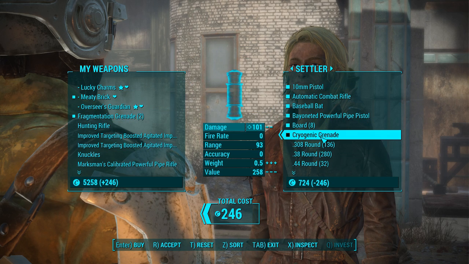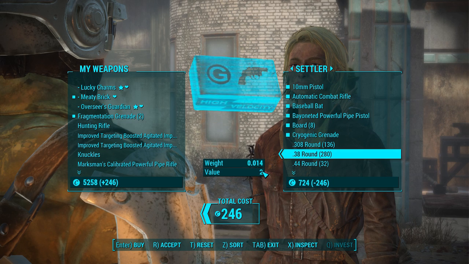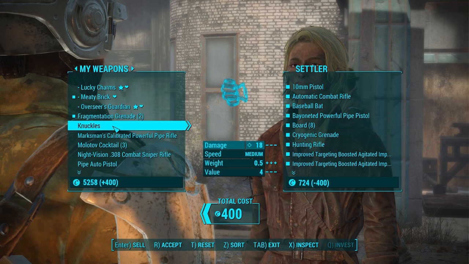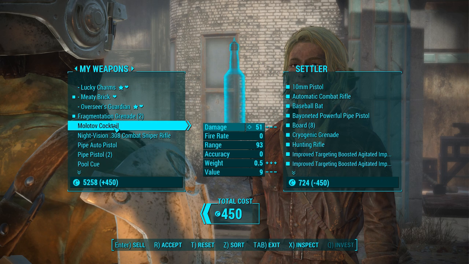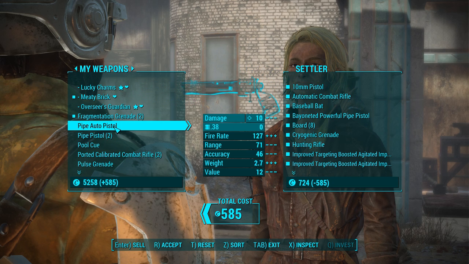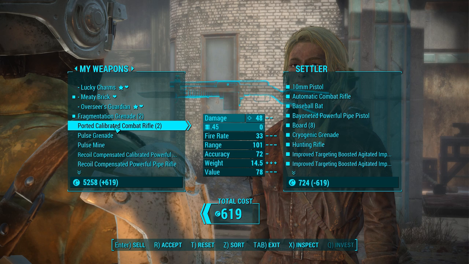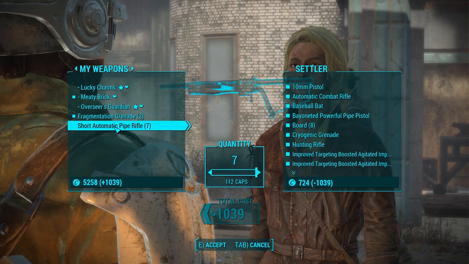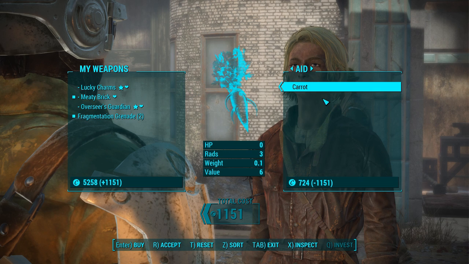Cryogenic grenade. I don't really ever use them, but it's got a ridiculous value to it. I'm just going to straight up sell it. That's all right. Okay, she's coming. She's almost out of money here. She's coming up short. Let's see. Can I keep going? I can keep going. Okay. No. You know what I'm gonna do? Actually, I'm gonna roll with it. And she owes me an arm and a leg.